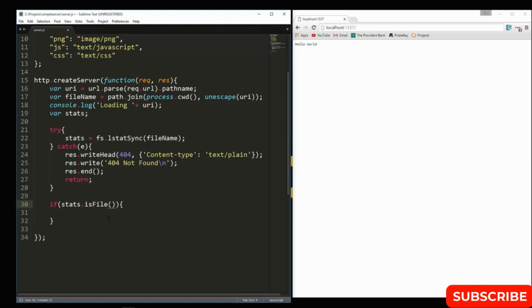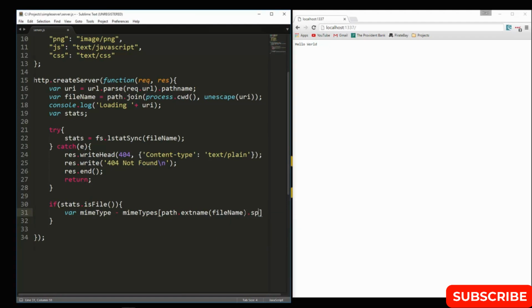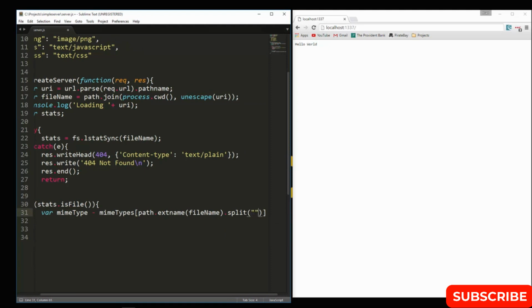Okay, so if there is a file, then let's set a variable called mimeType. Actually, I'm going to make that T uppercase, and then we're going to set that to mimeTypes, which is our array, and then in here we're going to say path.extname, filename, and we're going to say dot split, and we want to split it at the dot. Alright, because what we're doing is we're getting the extension of the file.